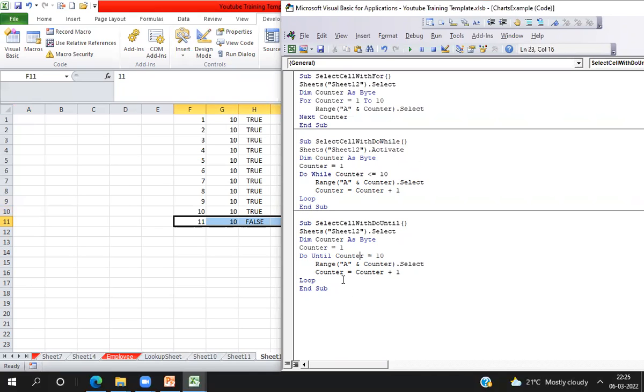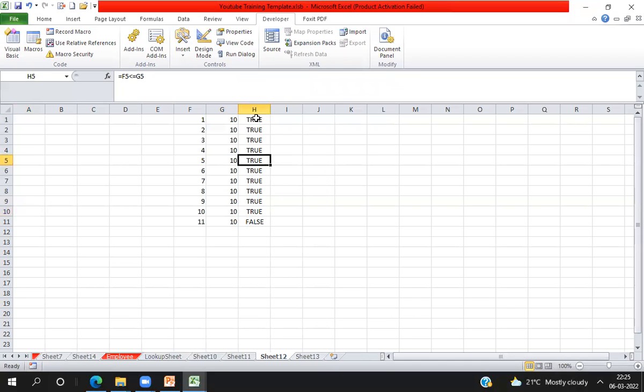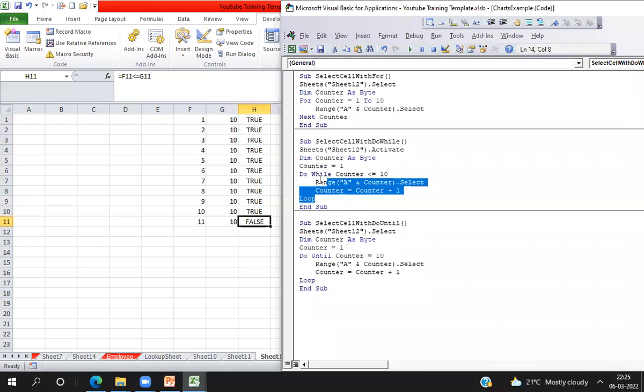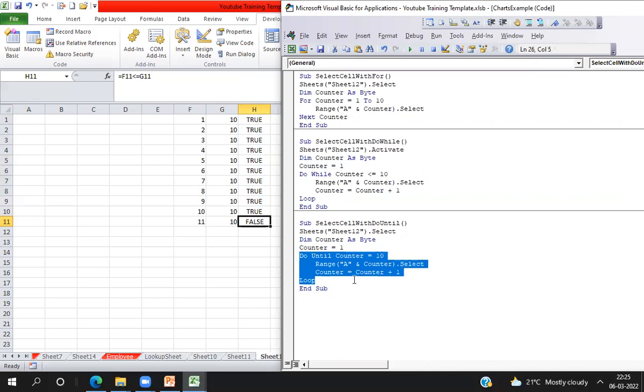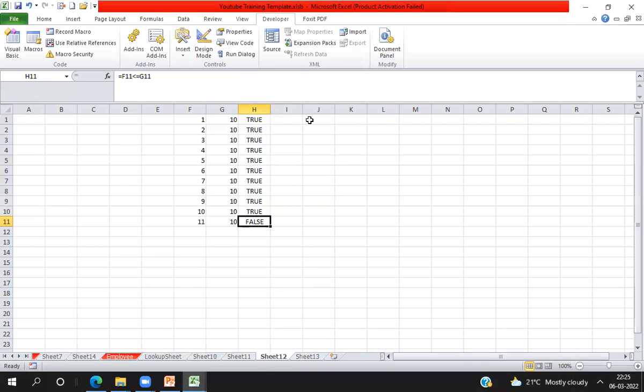But in this case, in the do until case, my loop will execute up to false. Here the loop is executing up to true. Whenever my condition is false, at that time the loop will move out. But the do until loop will execute up to false. Whenever my condition is true, it will move out from the loop. Okay, so let's see. Here I'm taking 1 to 10, 1 to 10, and here I'm taking 10th. Okay, I'm pressing Control D.